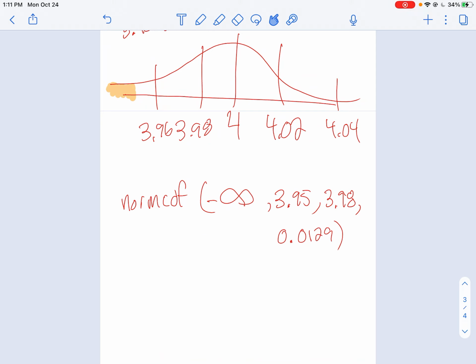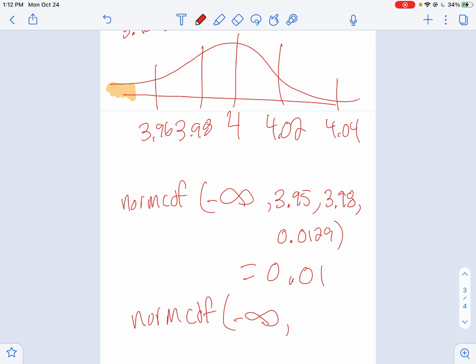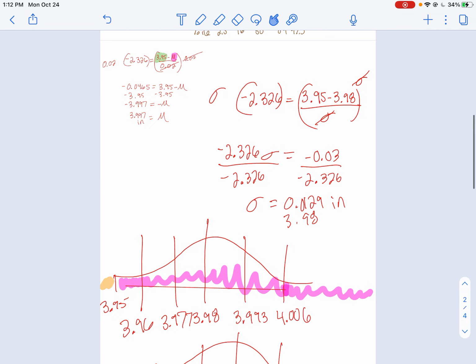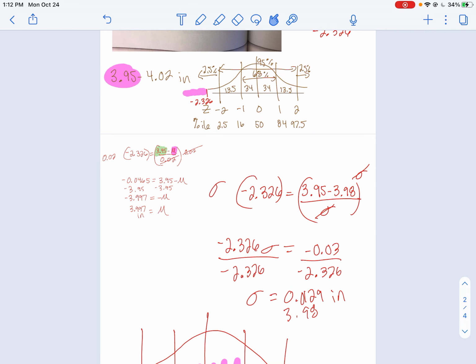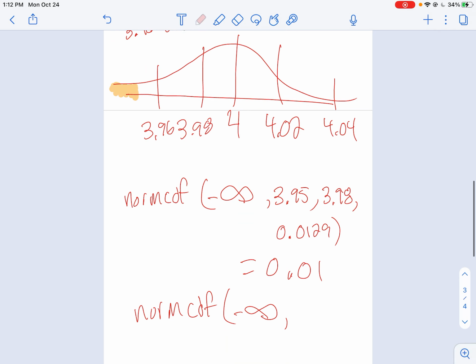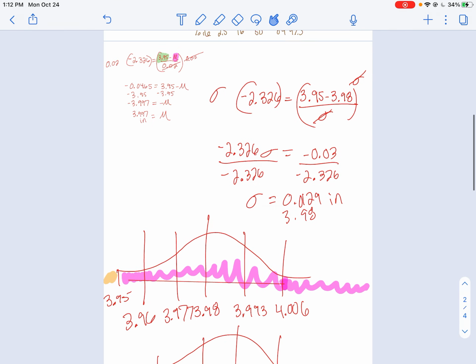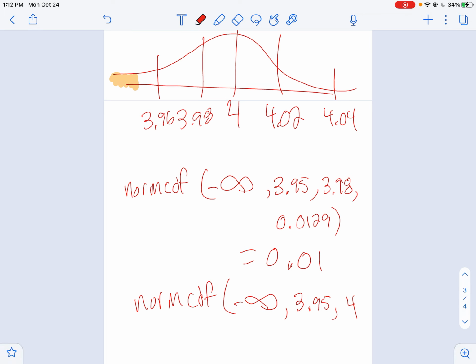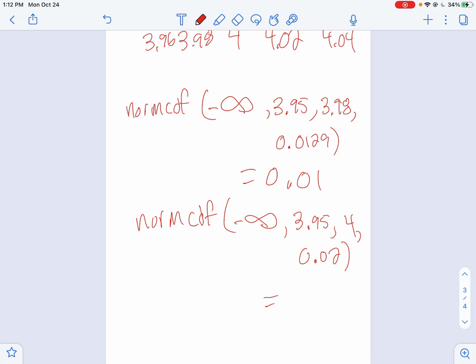Okay, see if that value gets any less when I plug in the new mean. So norm CDF, we're going to go negative infinity again. That new mean I calculated up above, I got, let's see, 3.997, so I'll just go with 4. So once again, I'm going to go with 3.95, 4, and this one was keeping that old standard deviation of 0.02. Let's see what happens. Again, you should be labeling your work. I'm just doing this for the sake of a video, but if someone were grading me, they should be taking off points.